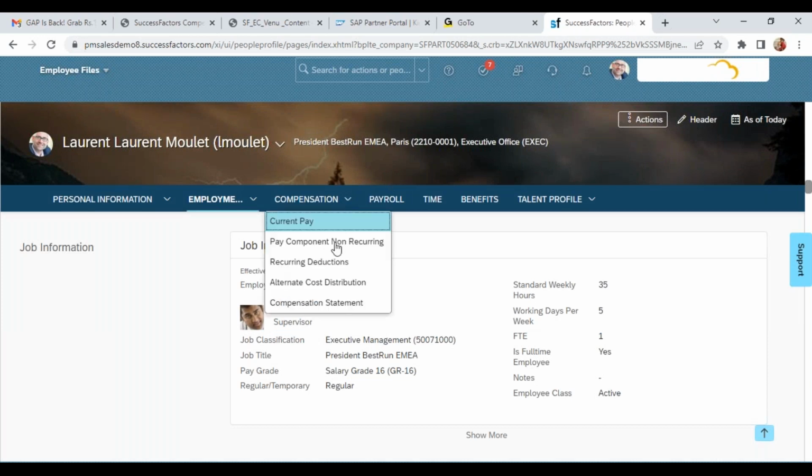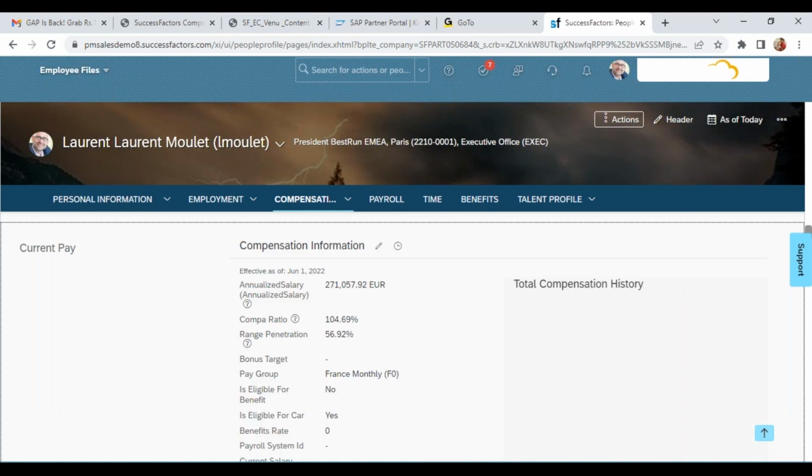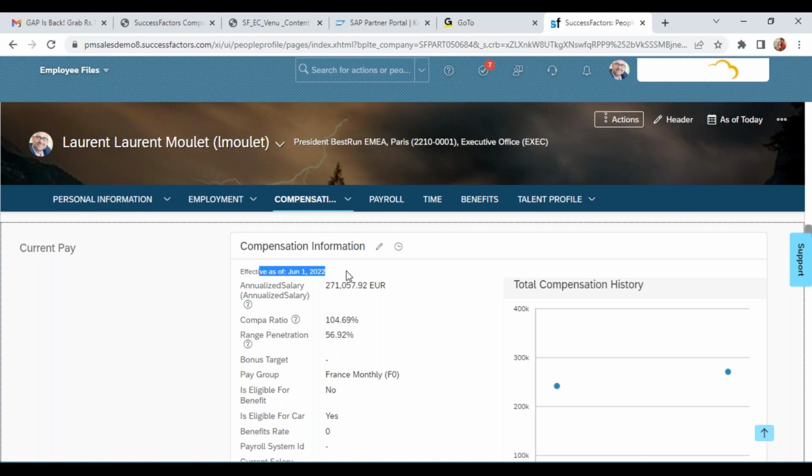Similarly, your comp information will have salary details. At the time of joining, the employee's salary was 50,000. Later, the salary was changed to 60,000, 70,000, 80,000, 90,000 with different effective dates. The latest record, as on date, will show up here. The latest record this employee has is effective June 1st. Starting from June 1st, this is the effective record, this is the employee salary.